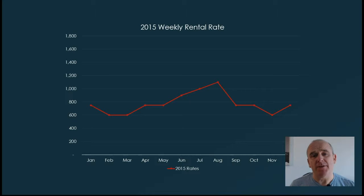Well, here's our rental rates for 2015. And something I know about those rental rates straight away is I cannot achieve my goal of doubling my rental income unless I change my rental rates. And the reason I know that that's true is that I'm already getting total complete occupancy in my peak month, and yet that month is really important to me in terms of the total amount of revenue I get, and therefore I cannot possibly double my income unless I put my prices up.